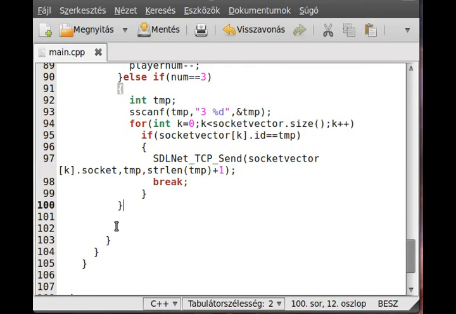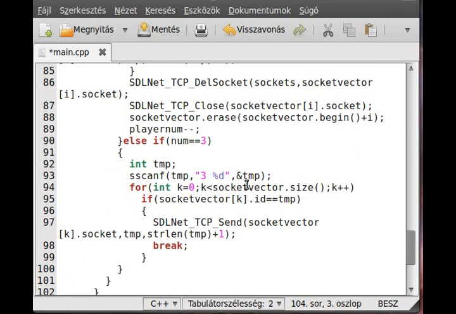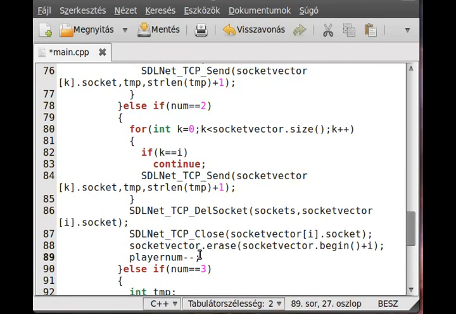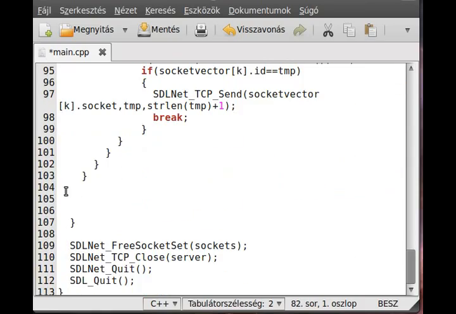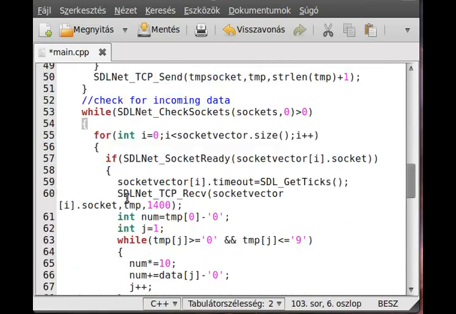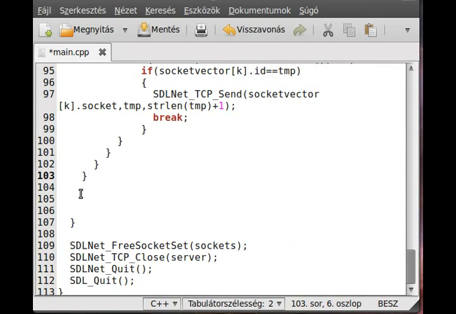The last thing to do is to actually check if this timeout has expired, so if one player sent a message more than 5 seconds ago, then we just delete the player. So we do the same thing as right here. Okay, so here after this while loop, we are in the perfect place.